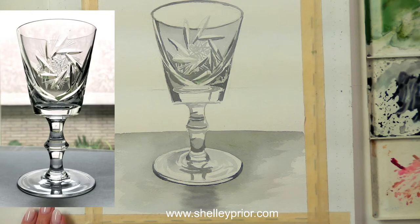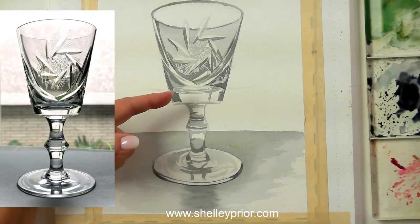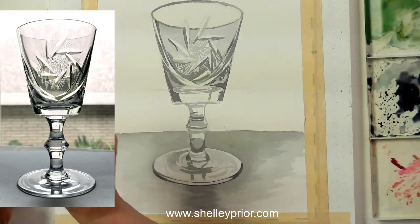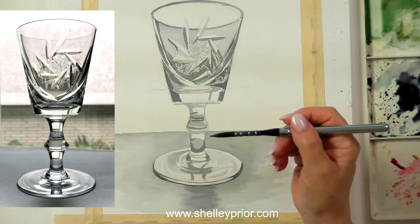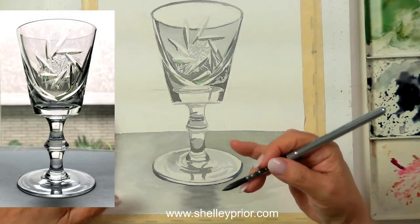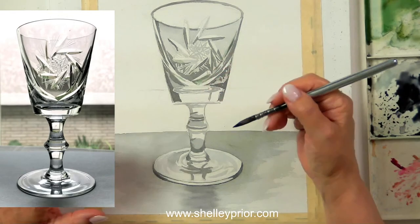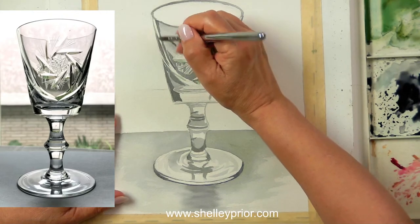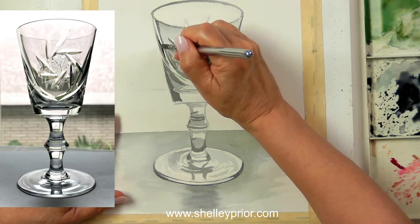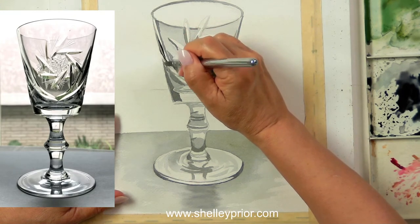Now, let's just jump into a couple of darks. So I've got the white of the paper. I've got a light mid value. I've got a darker mid value. And now I'm going to my darks. I could do this in multiple stages and definitely do lots and lots of values, but I can get the same effect if I'm jumping into my darks here. Because with crystal, you can definitely get a lot of high contrast, like real dark stuff, real full range of value. Dark stuff right beside light stuff, which actually helps add the sparkle to your crystal.